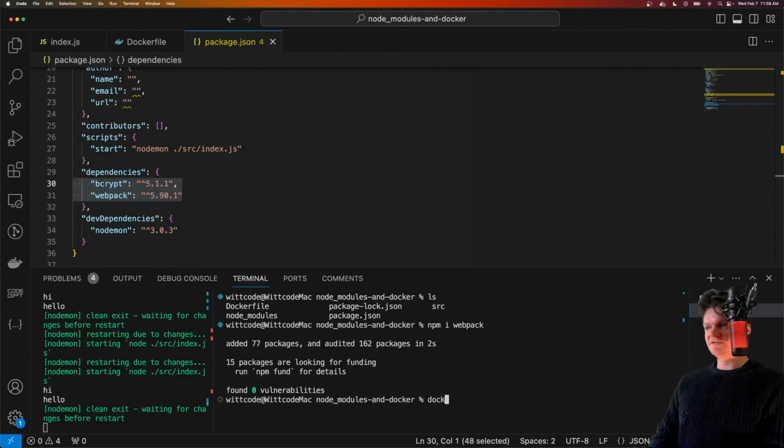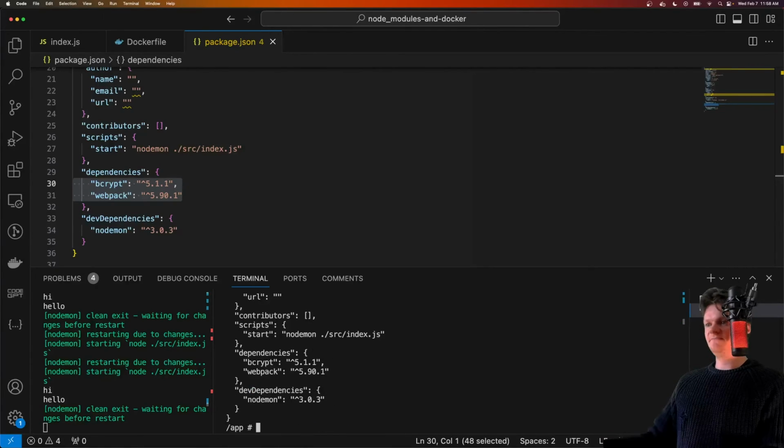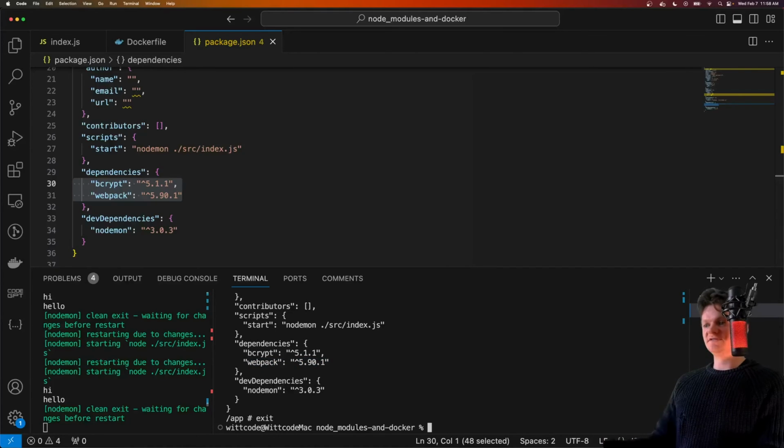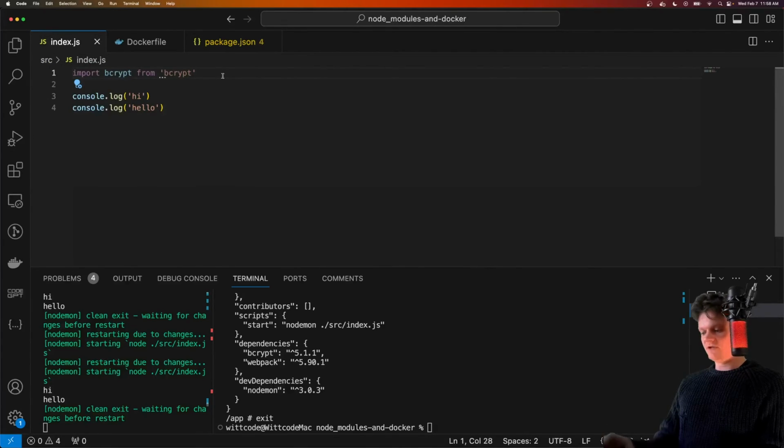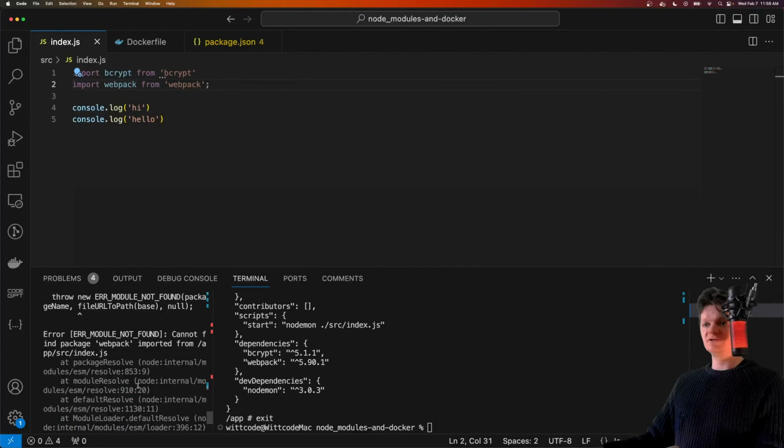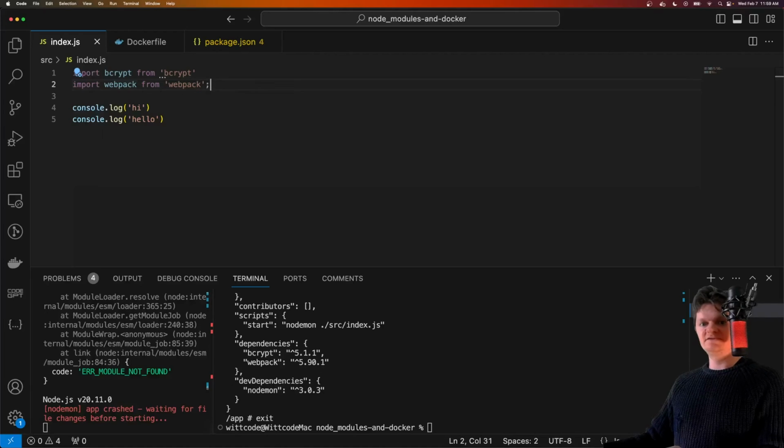And now if we go inside our Docker container, so mynodec2 sh, we're inside the app. If we cat out what's inside our package.json, we can see we have Webpack in here, but because our node modules aren't synced up anymore, we will have to actually install this inside Docker as well. So say we import Webpack in here, we'll get a module not found. So we do Webpack from Webpack, we'll say module not found. So what we have to do is essentially just run npm install from within our Docker container when we want to use a new package.